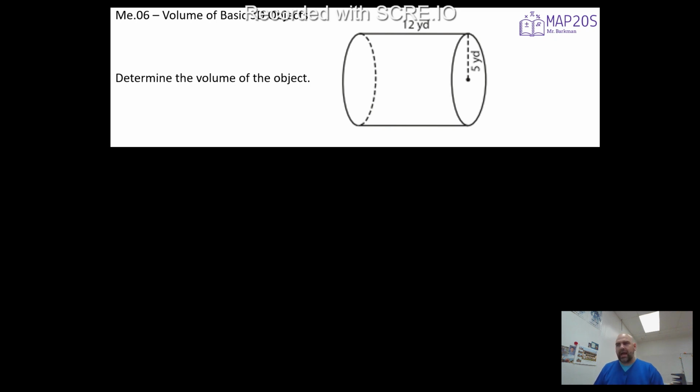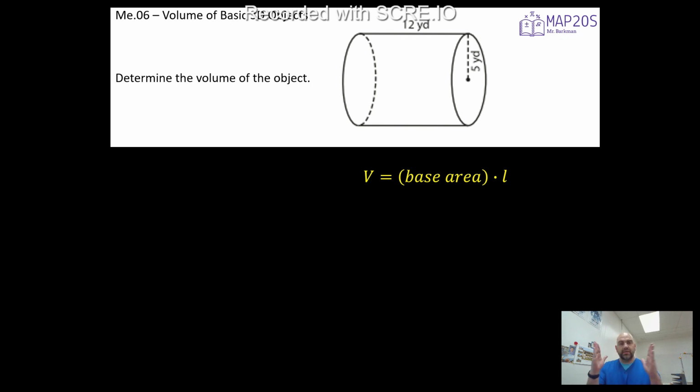All right, we're going to take a look at the volume of a cylinder in this example right here. And I'm going to bring it back to something that I've used a lot in the past, our general formula for a prism. So anytime we're trying to find the volume of a prism, we can use this general form. Volume equals base area times length.